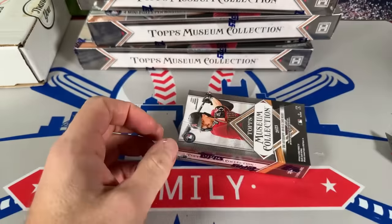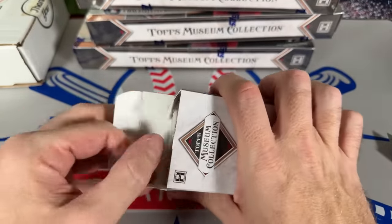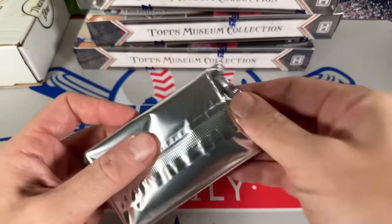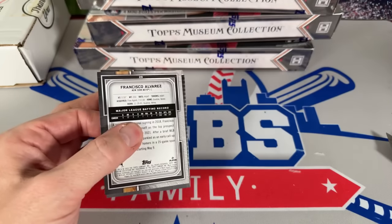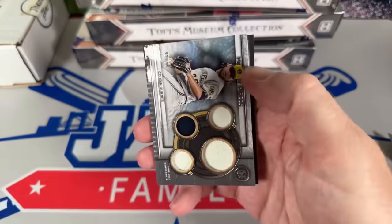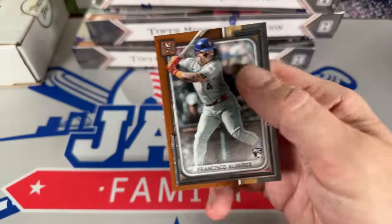Talk to us is out of 2X and the Saturday spot. I'm not sure exactly what you mean. Do you have a credit or something? 2 HH1s. You are an HH1. Yep, you're already in there. Yeah, so you're in there in Heritage High Number HH1. I see you're on the list at spot number 5 and 6. We have Corbin Burnes. There's 4 relics numbered to 99 right there.